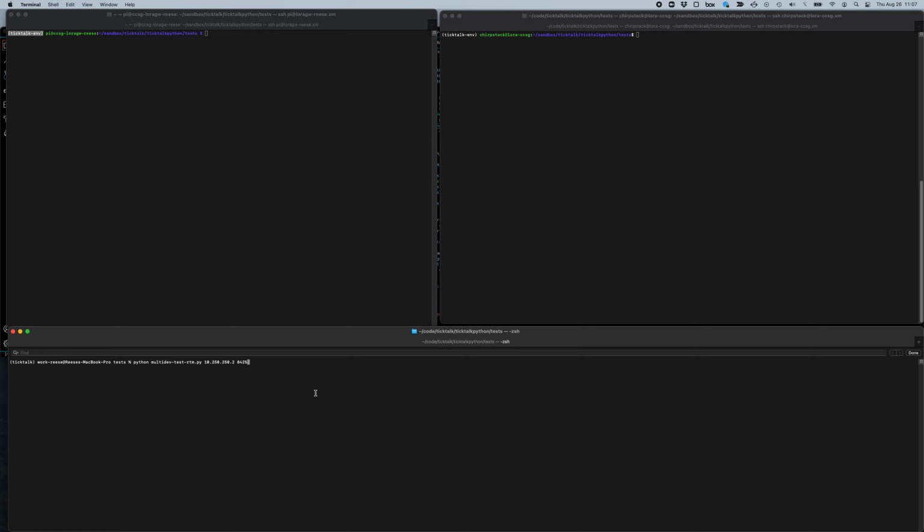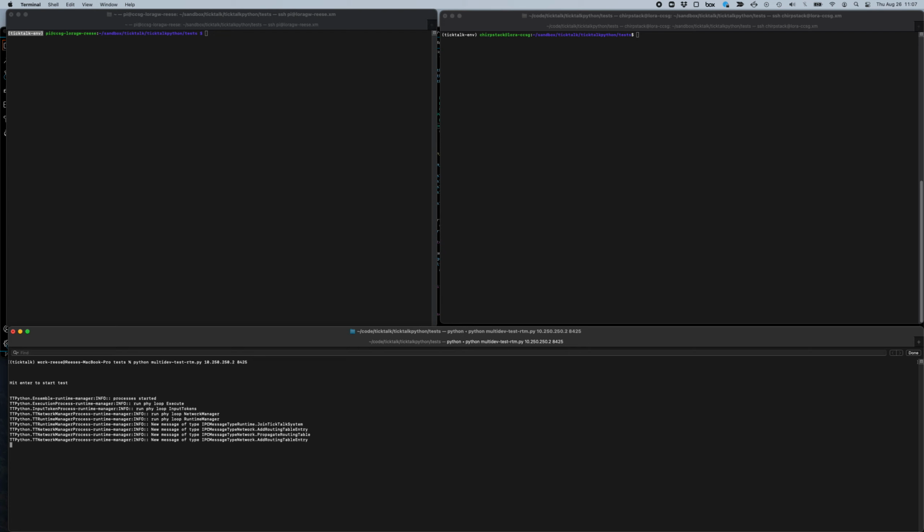So without further ado, I'll start with the Runtime Manager. So that's just going to be waiting here for a moment. And now it starts up the processes, and it is going to be waiting for devices to connect. So I'll start up these other two. And they have a little bit more information in their command line arguments, like this is the IP address of this Pi, and the port that it's receiving on.